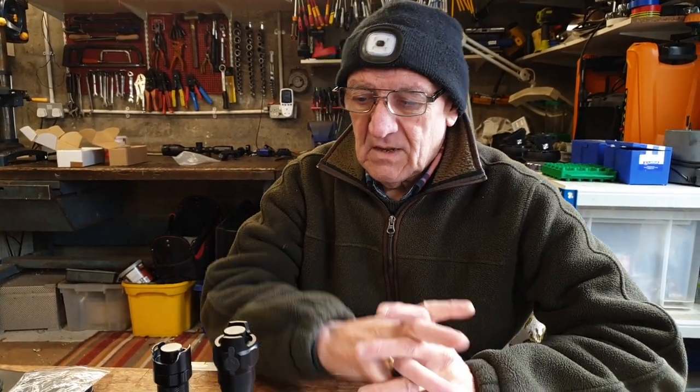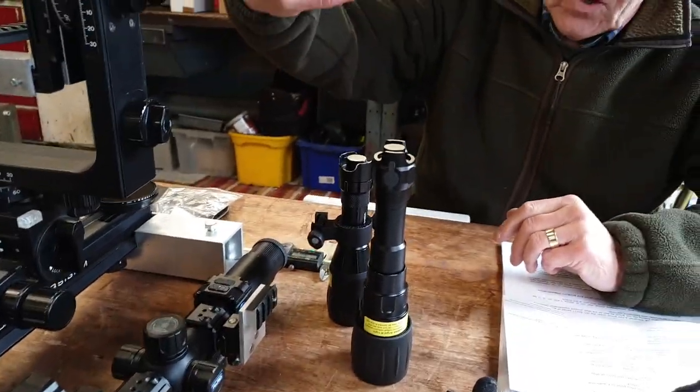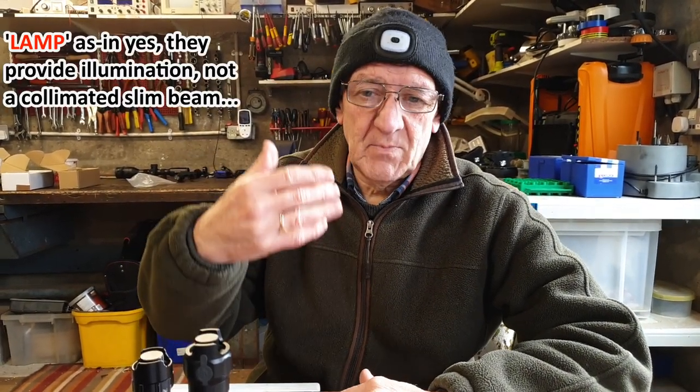The important thing is that the product, whether it's the PARD DS or PARD 008 or an 007 or any of these torch type illuminators, they have to be designed to operate like a conventional lamp. Yeah. That's the big deal.